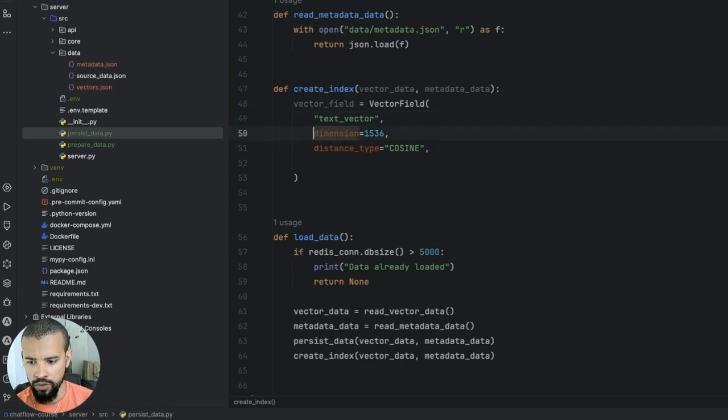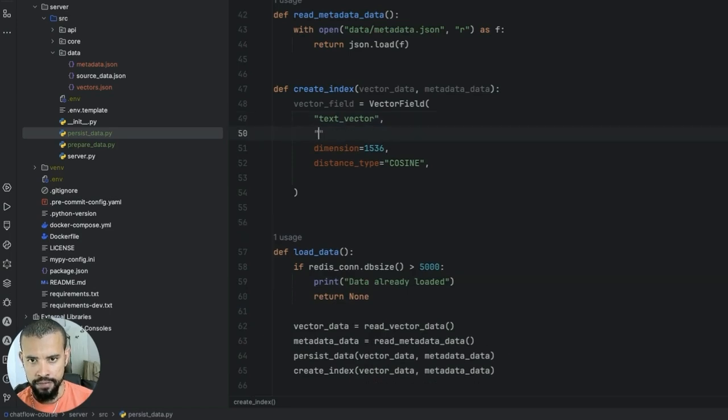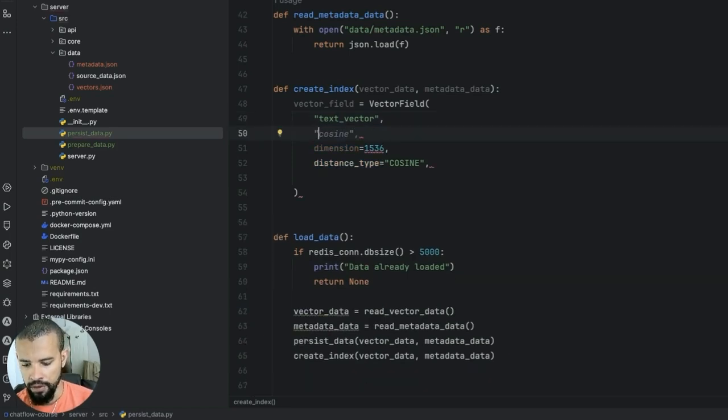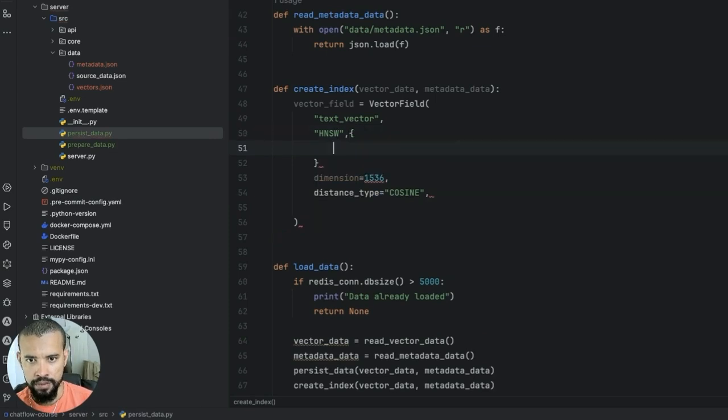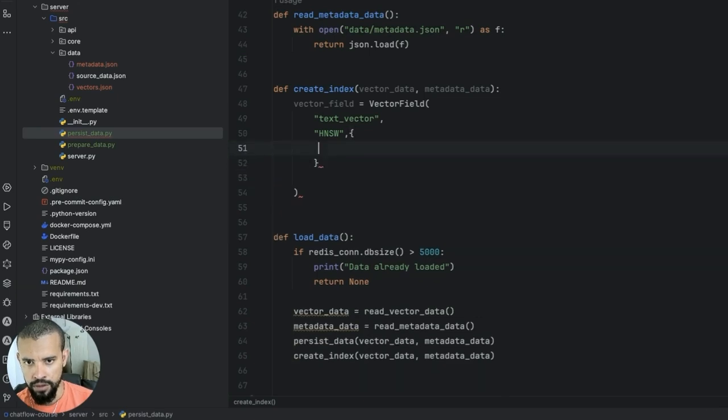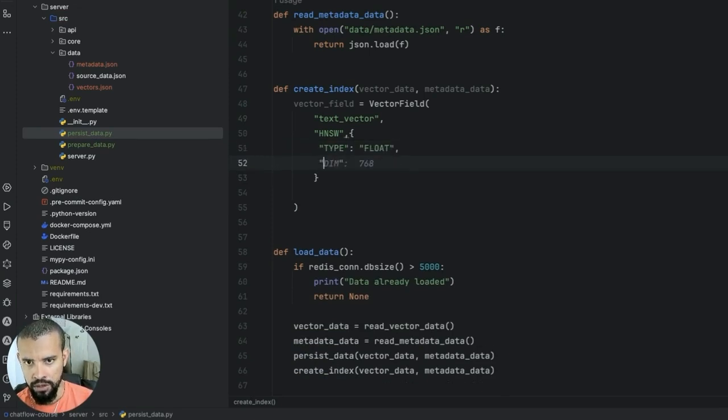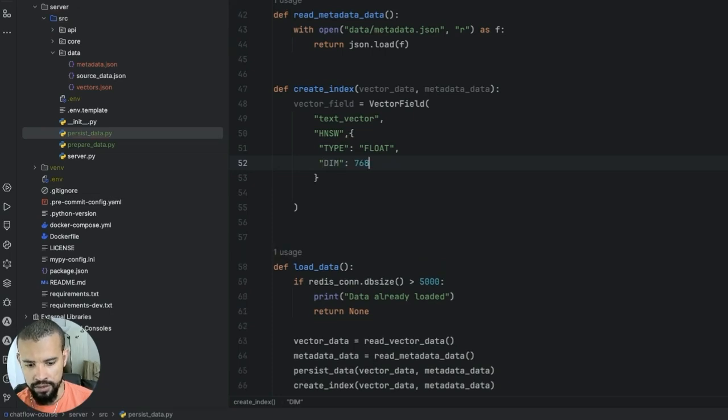Then we will have the type of the index, which is HNSW, and then we pass the parameters here. There are two parameters. The first parameter is the type, which is float. The second parameter is dimension, which is 1036.